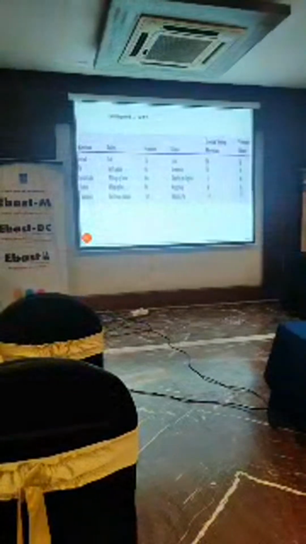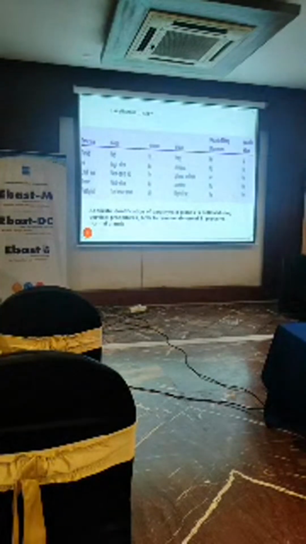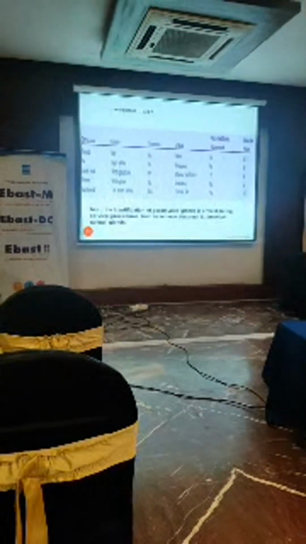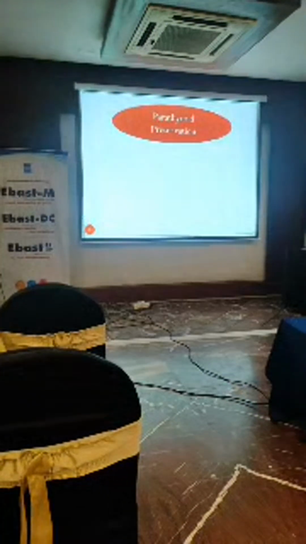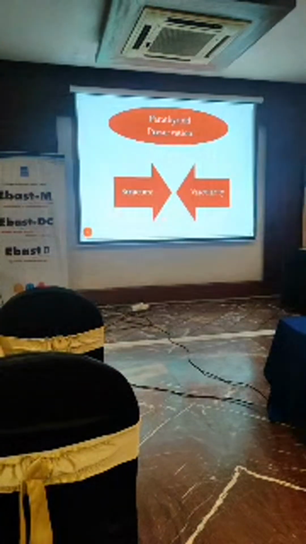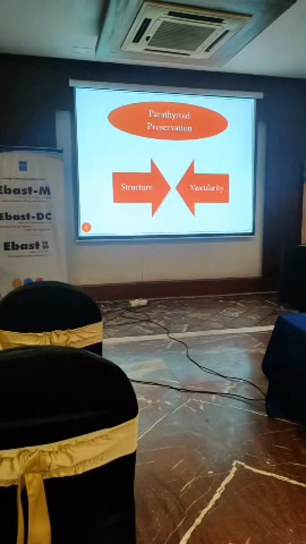a myriad of structures like thyroid, fat, small thyroid nodules, lymph node, thymus gland. So accurate identification of parathyroid gland is critical during cervical procedures, both to remove abnormal glands and to preserve normal glands. Even in parathyroidectomy, we should remove the diseased parathyroid while preserving the normal parathyroid gland. So parathyroid preservation implies not only the structure preservation but also the vascularity preservation, because that is important for function.